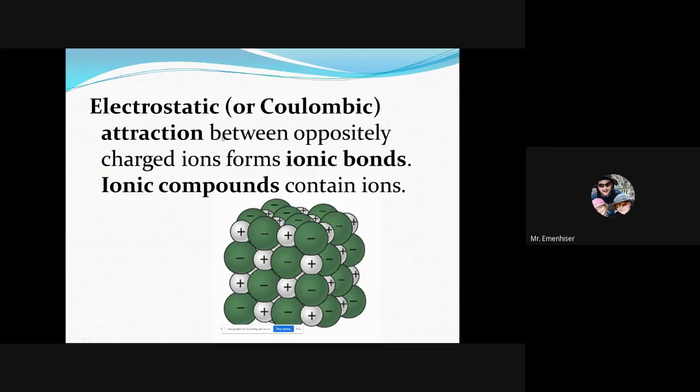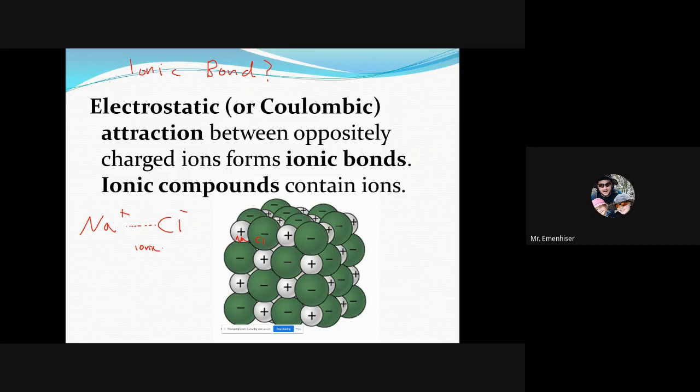All right. How do you form an ionic bond? We can call it an electrostatic or Coulombic attraction between oppositely charged ions. So if I have sodium ion, the +1, and a chlorine atom, which is what this is showing here, these are sodium atoms and these are chlorine atoms. They're going to attract each other. Opposites attract. And so they're going to form a little bond there. That's called an ionic bond, and it's called ionic because they're both ions.